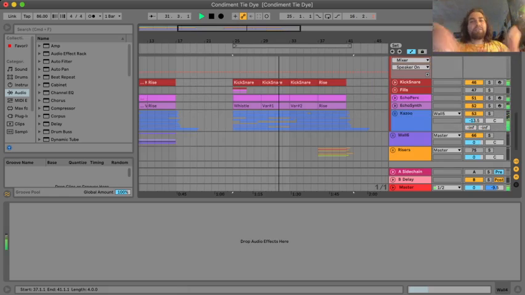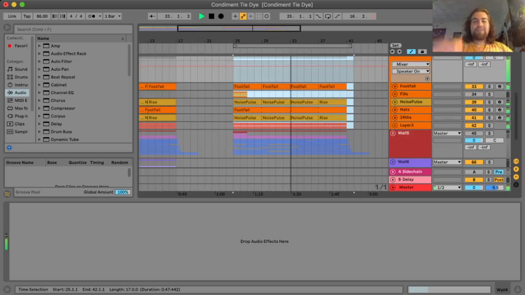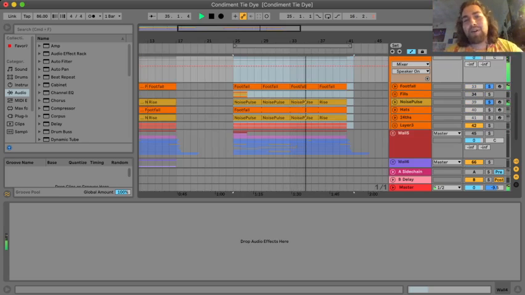So yeah, if I just solo the drums, it's a simple 1, 2. It's just a place of rest, basically. And then I have these 24ths here that keep the triplet feel going, and the hats, of course.